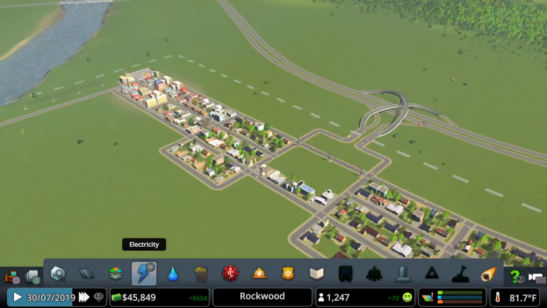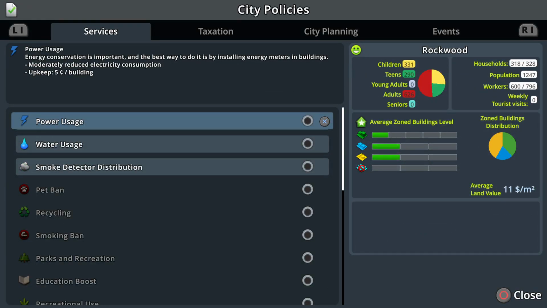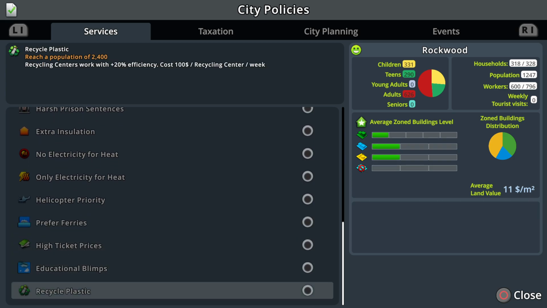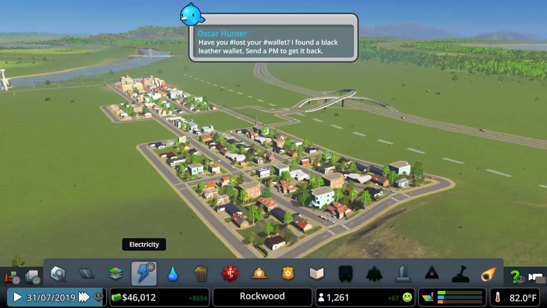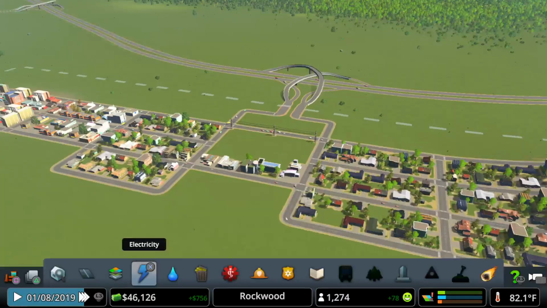All right, perfect. Let's look at some of the policies that were unlocked. So I think I would like to have a smoke detector distribution to minimize fire. Should we even bother with these for now? Probably not. We'll enable some of these policies as we have more income. Right now we don't have so much income. Enabling policies may not be a good idea, because our income is only 731 per week.